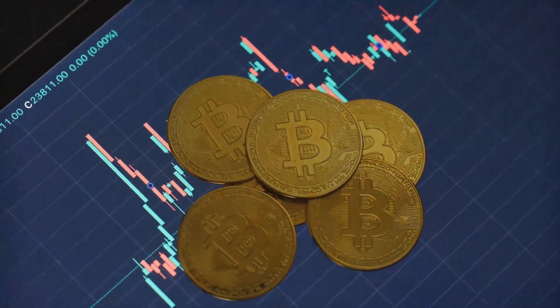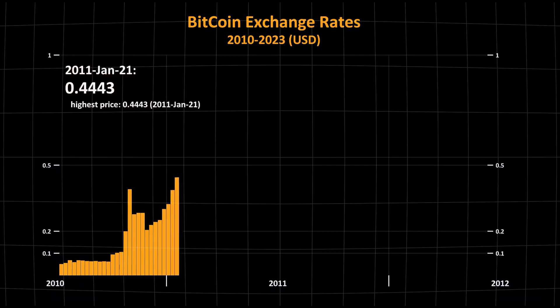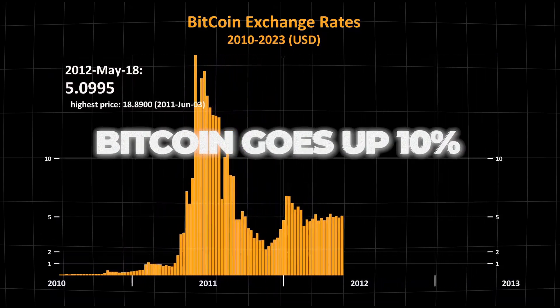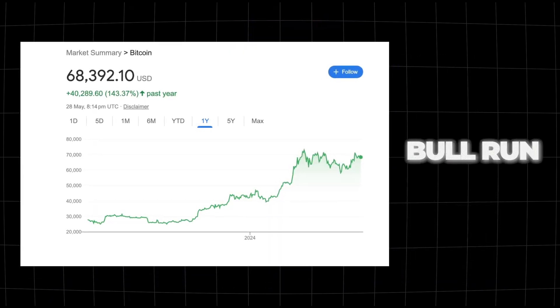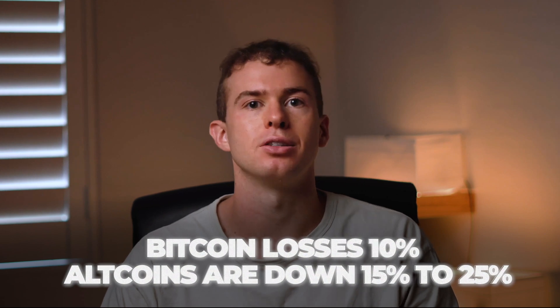It's important to know that Bitcoin is the anchor for the cryptocurrency market. All other cryptos are referred to as altcoins and they'll follow Bitcoin with a 1.5 to 2.5x multiple. So basically if Bitcoin goes up 10%, all other cryptos in the market will go up 15 to 25%. This is great in a bull run when the whole market is doing well, but this can also happen in reverse — if Bitcoin loses 10%, all the altcoins will come down 15 to 25% or even more sometimes.